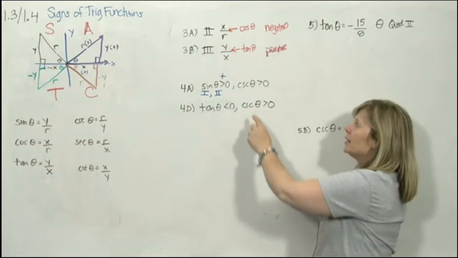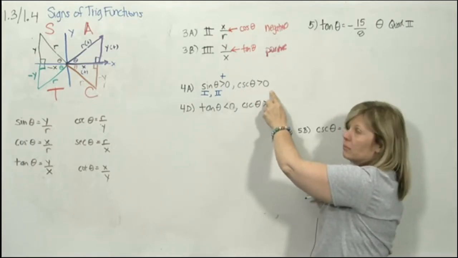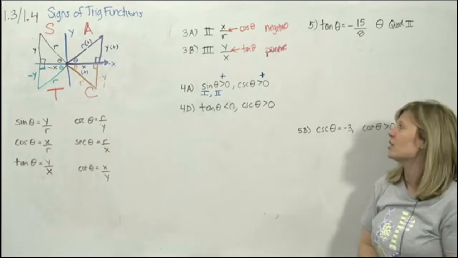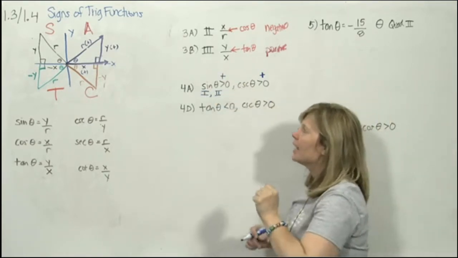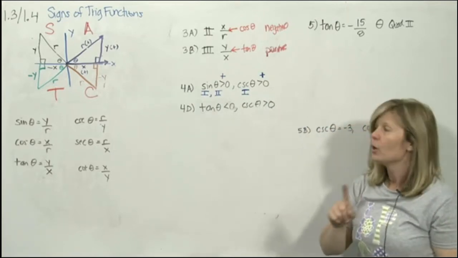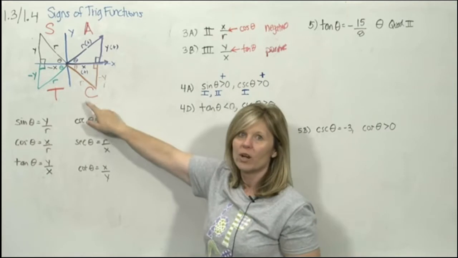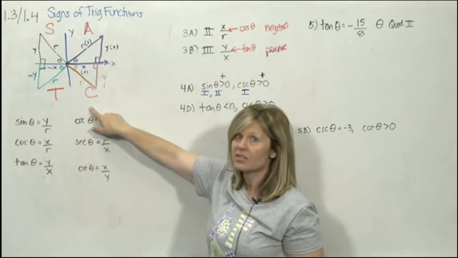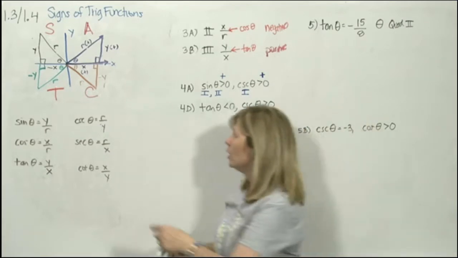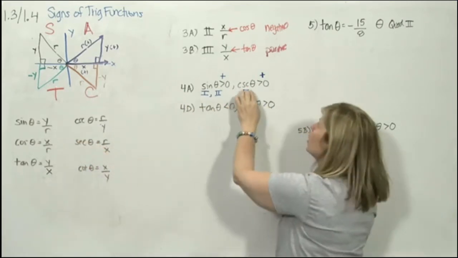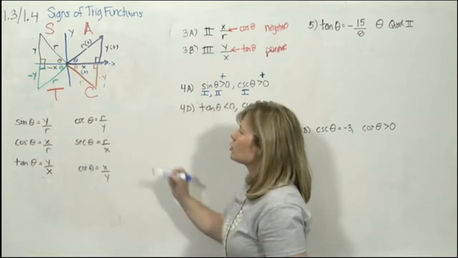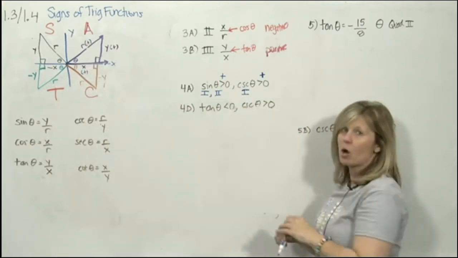But there's another piece of information. Now it says, where is cosecant greater than 0? Again, what does it mean when you're greater than 0? It means you're a positive number, right? Anything bigger than 0 is positive. Where is cosecant positive? Again, what does A mean? All functions are positive, so that's quadrant 1. Now, here's the boo-boo. You guys are going to see C here and think it's this C. What does this C stand for? Cosine. Okay, it doesn't stand for cosecant. Cosecant is one of your reciprocal functions. Who does cosine always relate to? Who does cosecant always relate to? I apologize. Cosecant always relates to sine. So if sine is positive, cosecant would be positive. So which quadrant besides 1 is cosecant positive in?